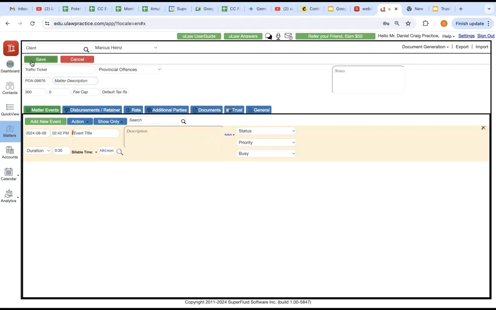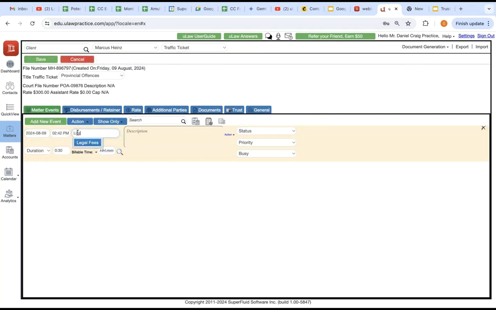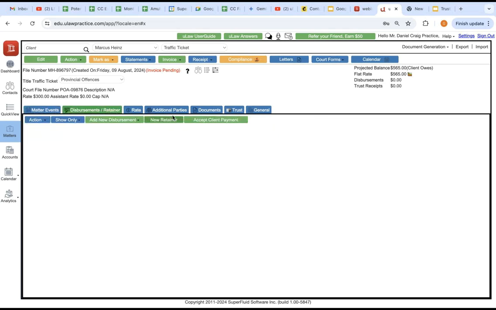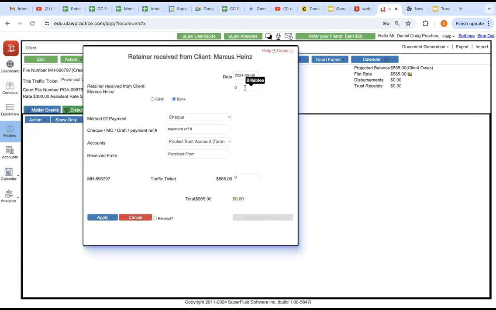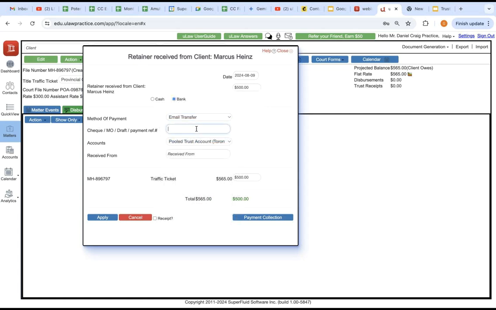That would help you. So this is a must for you to enter in, and once you do that, go and start off. Let's say you have a little legal fee and it was a flat rate, you add in that. And let's assume that this client is going to give you a little retainer. Which means there's money coming into your trust account. It is a deposit. So for that, you're going to go into the disbursements retainer tab, and you're going to add a little new retainer. Let's say, for instance, that you had provided a retainer letter with $500 that you'd like to get from them.